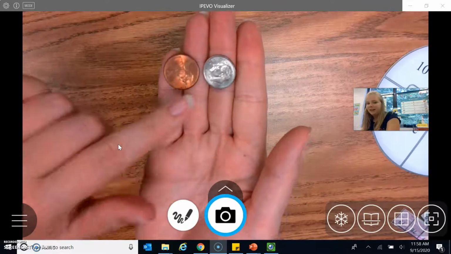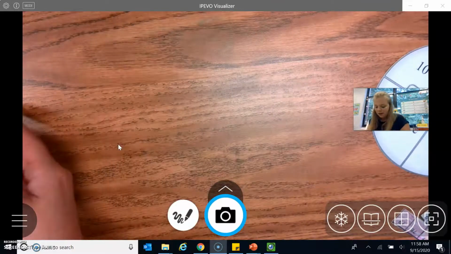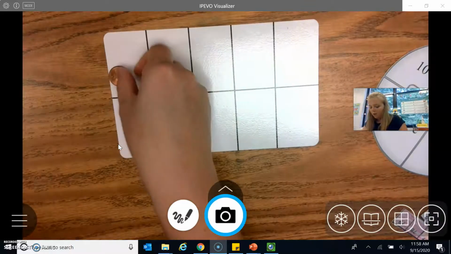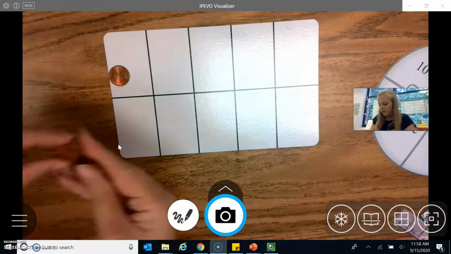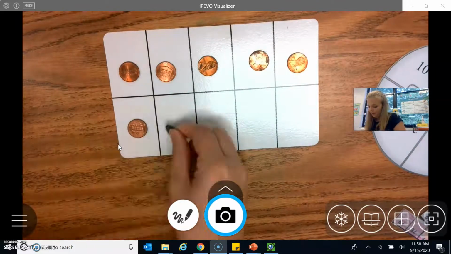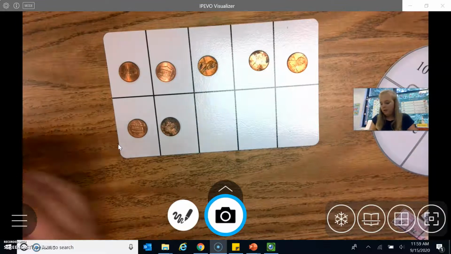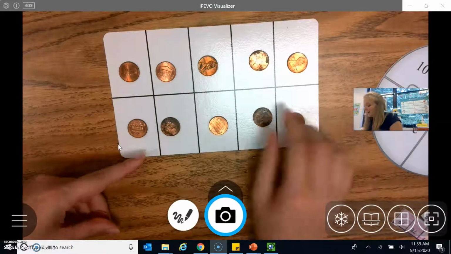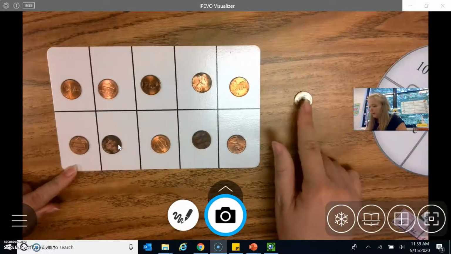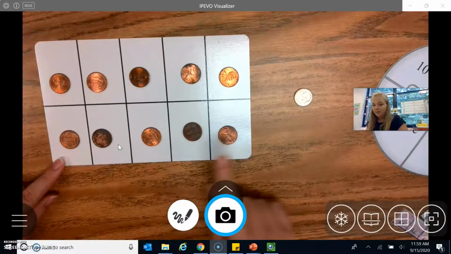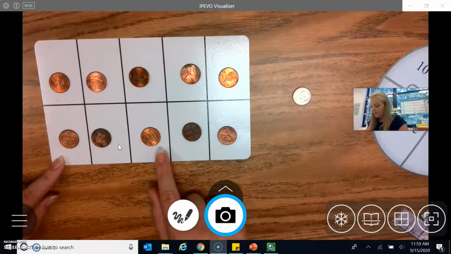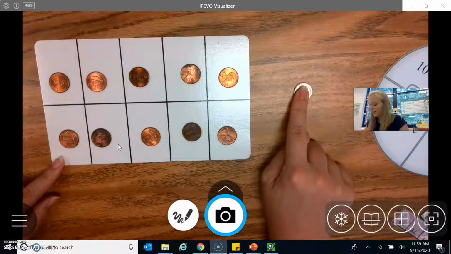So we have a penny, we have a dime. So a dime equals 10 cents. That means if I had 1, 2, 3, 4, 5, 6, 7, 8, 9, 10 pennies, I could trade that out for 1 dime, okay? 10 pennies equals 1 dime because 10 pennies is 10 cents and 1 dime is 10 cents.